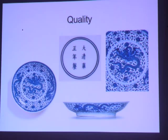Quality. Some pieces are better than others, just the same as paintings. An outstanding Picasso commands a premium over a poor example of his work. It's the same for ceramics. A Jing De Zhen piece made and stamped with the mark and reign of an emperor will always be more valuable than a common piece, even from the same kiln.